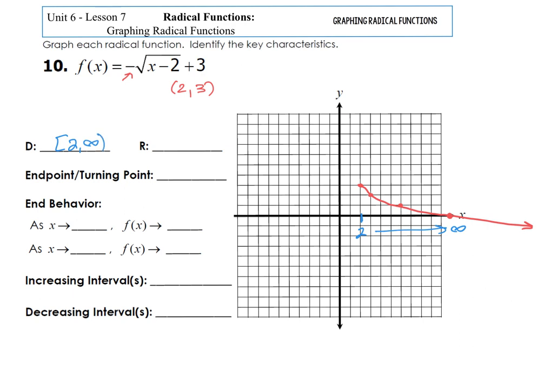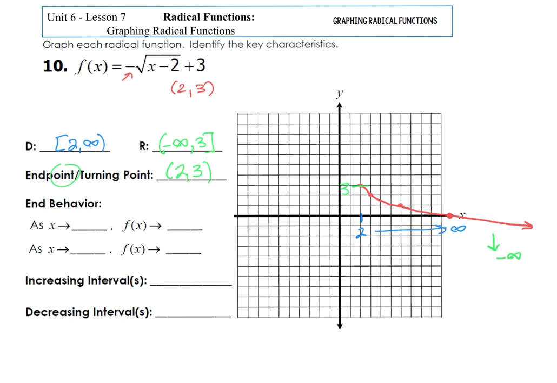The range is your lowest to your highest. So this one is a little bit different. Because it's headed down, the lowest we'll get over time is -infinity. The highest we get is at the end point this time, which is +3. So lowest goes first always. That's -infinity, comma, 3 with the bracket. So it's reversed because it was reflected. Okay, it's an end point again. The end point was at 2, comma, 3.